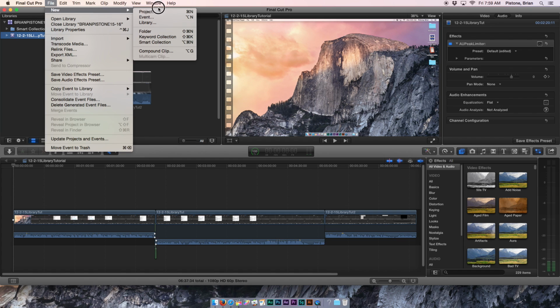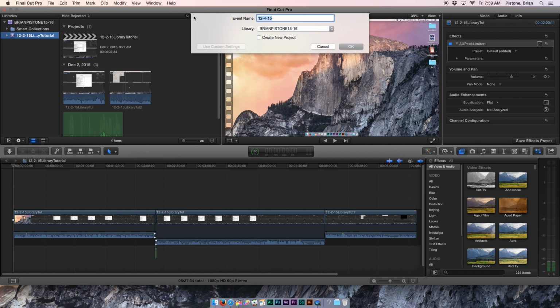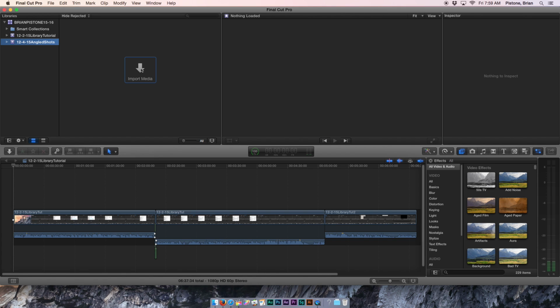So if you already have this event folder and you haven't done the import yet from the last tutorial video, then great. I'm going to start one from scratch just to make sure we're good to go. So library, I can check that, and it is my library that's on my C drive. And then I have the date automatically created when you create a new event, and I'm just going to tack on "angled shots" and say OK. So here's my angled shots folder, and there's nothing in it.